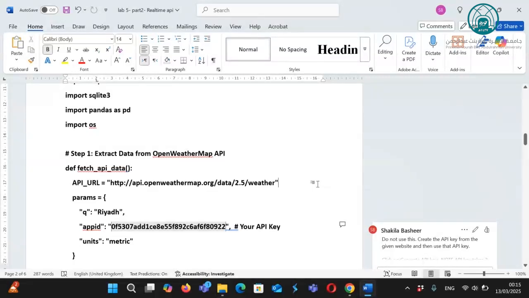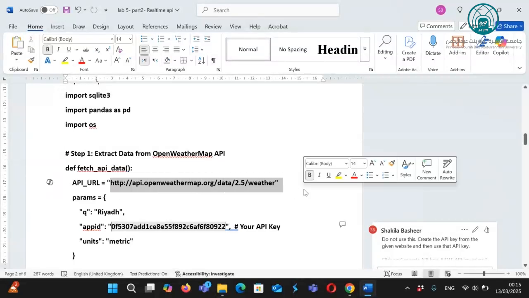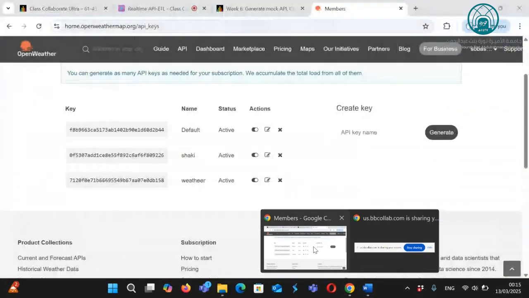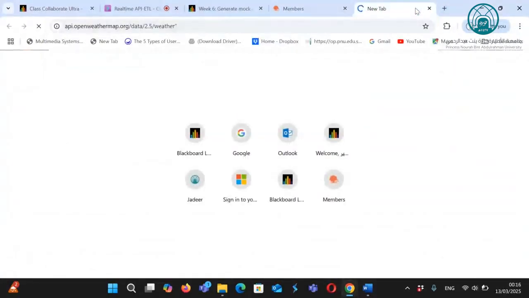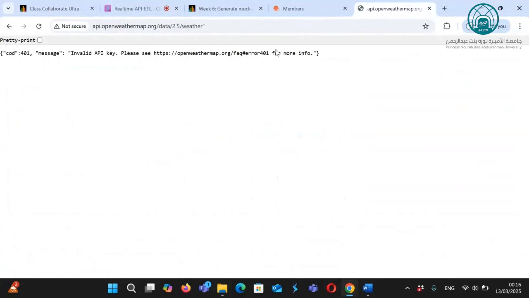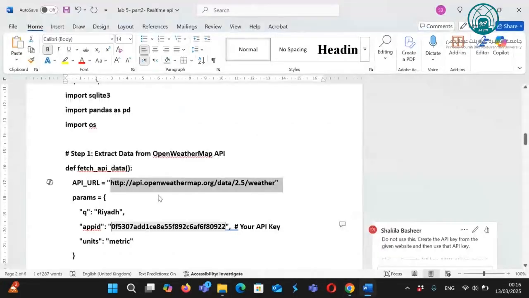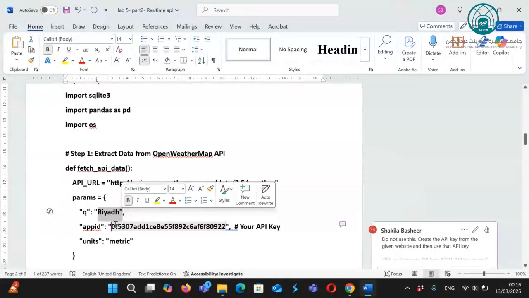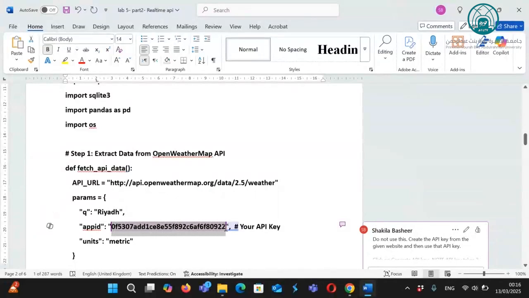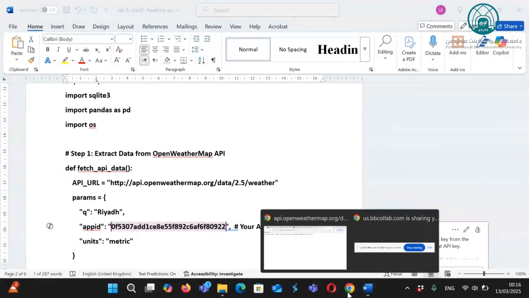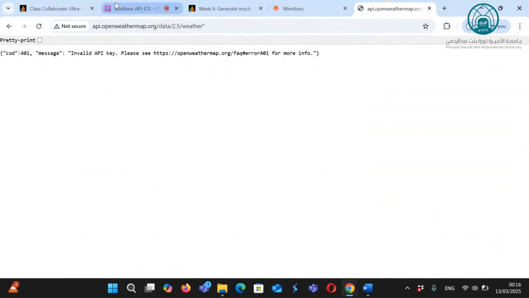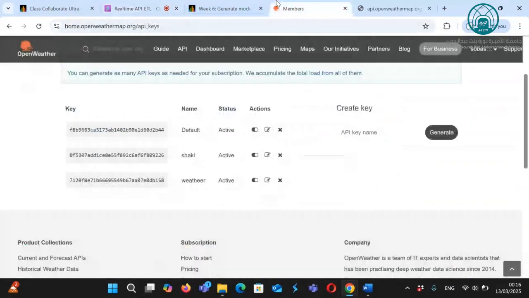If you want to check in Google Chrome whether your URL is working well or not, suppose I copy this and I just click here. So now what happens? It doesn't work for me. This is the URL, but it is not the complete URL. To get the complete URL, we need some parameters, like which city. You need to mention the city name and you need to give your API key. Whatever key you have created, here I have a key.